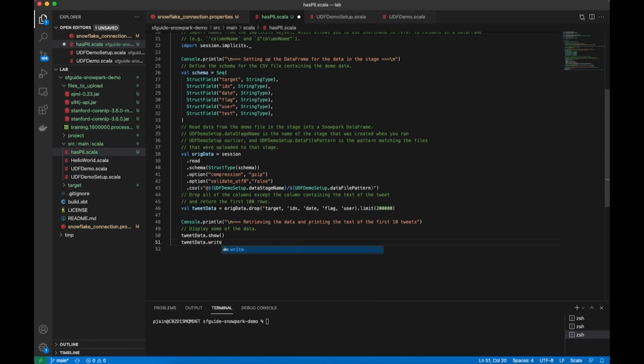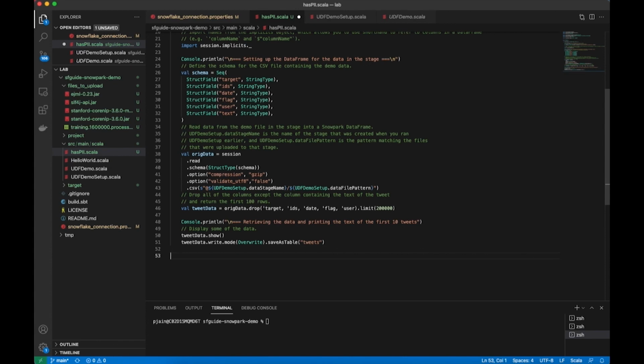So let's write it to a table. The write mode is overwrite, so it overwrites the table if it exists, and then save as table. I'm going to call that table tweets. So we have our tweets data available.